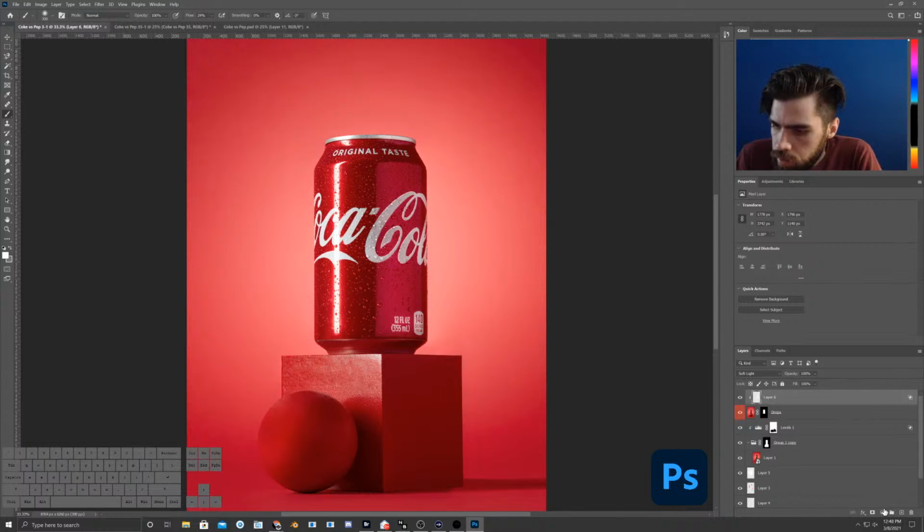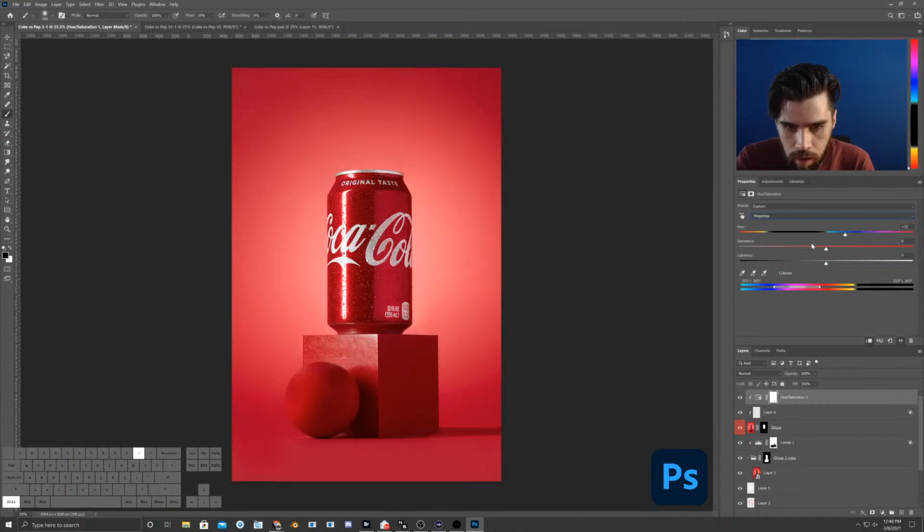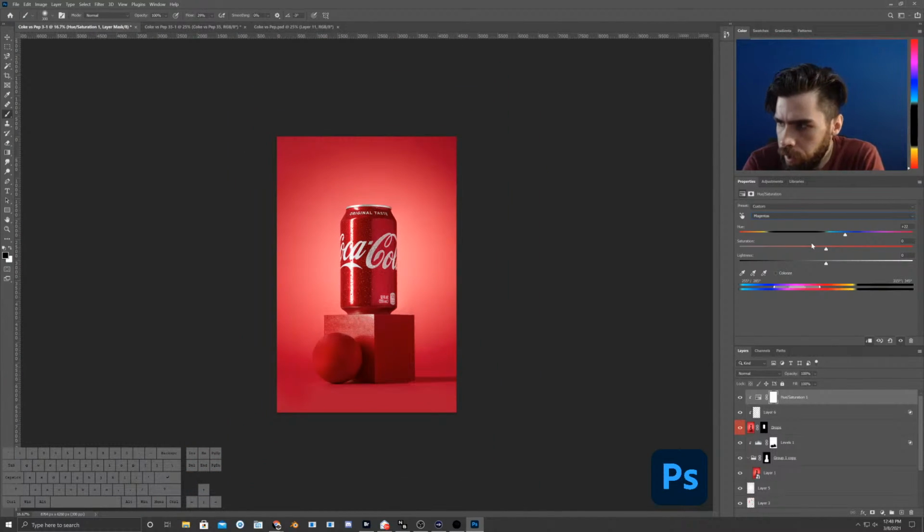And I think that highlight started turning the red still a tiny bit too magenta. So I'm going to go Hue and Saturation, and I'm going to clip it, and I'm going to go for magentas. Yeah, see how that affected that? So I'm just going to make that a lot more red. I think that was affecting quite a bit. So I just really want to keep this all essentially monotone. I want just red everywhere. And that's what Coke really likes. They use a lot of red in their advertisement.